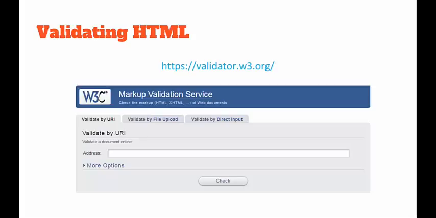One other thing that I'm going to highly recommend, because when I receive your homework I'm going to be using it, is to do validation of your HTML. The World Wide Web Consortium provides this site, which allows you to type in the address of a file, an HTML file, and it will validate the HTML. It'll let you know if something is malformed. For example, if you're missing an end tag or if something just isn't formed correctly. I'd encourage you to use this because, again, once I receive your homework, I'll be using it to check out your code. You can also simply upload an HTML file and have it validate that.